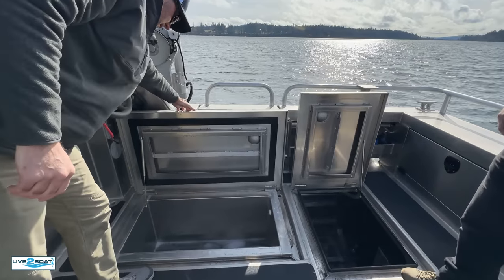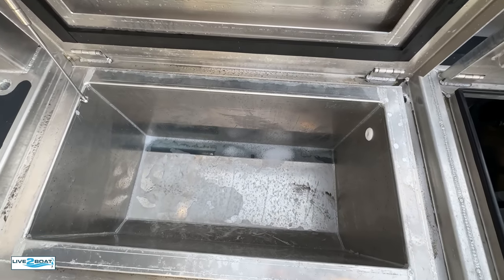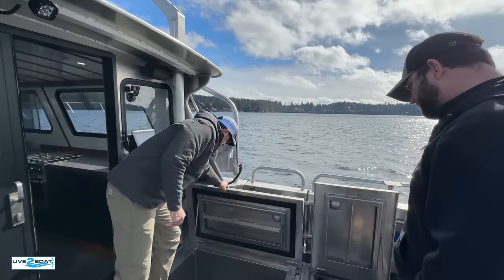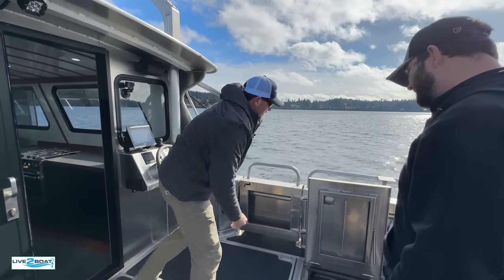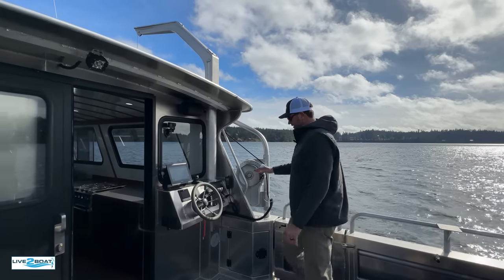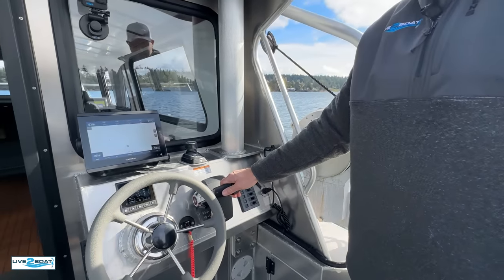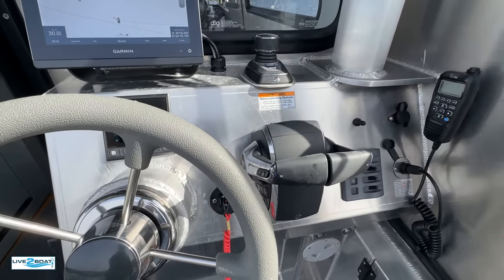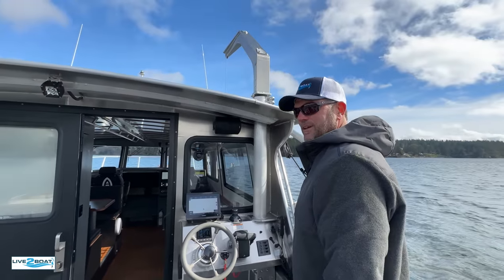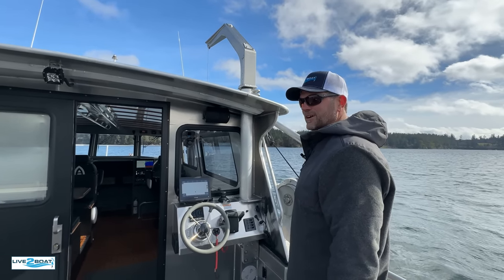So this is a crab live well or bait storage or whatever you want to use it for, but it will fill with salt water and circulate. Oh, it's got a pump on it. Yeah. I can see filling that thing with some Dungeness or king crab or something. And then your stern steering station here, DTS controls, with your active trim right on there. This is the Gen 2 setup here, which is nice. Joystick, steering station, VHF, everything you need to dock when you pull in. I noticed that you slid this thing right over when we docked earlier. Yeah, that joystick feature is so nice.